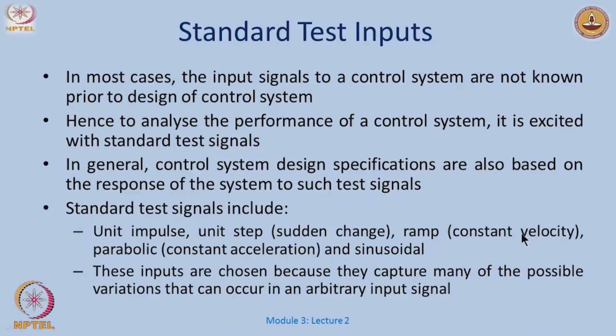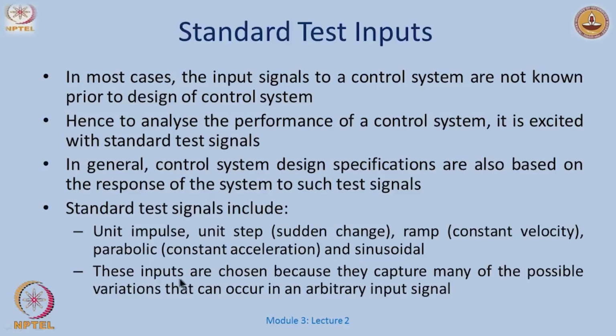Or a ramp, a constant velocity where one person is being added every minute, or parabolic, which you can visualize as something moving with a constant acceleration. And of course, you can have periodic signals, like sinusoidal signals. For the moment we will analyze impulse, step, ramp and parabolic signals, and postpone the sinusoidal analysis until we do the frequency domain analysis.